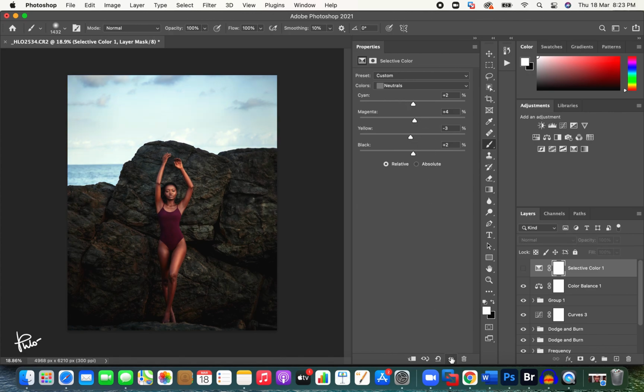So here's a little before and after so far using the selective color. I'm going to go into the blacks and then we can see the final direction to add in terms of the color grade. So I think I want to add a little bit of cyan, and here I'll add just a tiny bit of magenta, and I'll add some yellows back here. And I'll go back into the neutrals and maybe just bring a little bit more of the yellows back. And then just add a little bit more magenta.